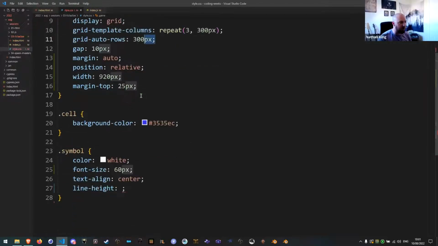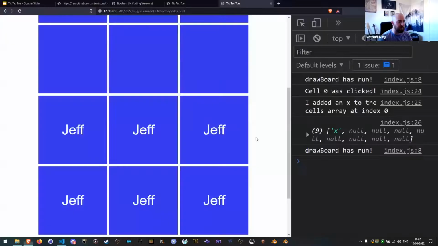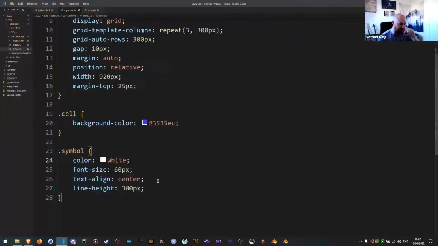So my rows are 300 pixels tall. So I'm going to make my line height 300 pixels tall. That should take up the entire space in my cell, right? So if I highlight this text, you'll see that the highlighter takes up the entire space. This is our line height, the height of our text. I think that's pretty much all I'm going to need.